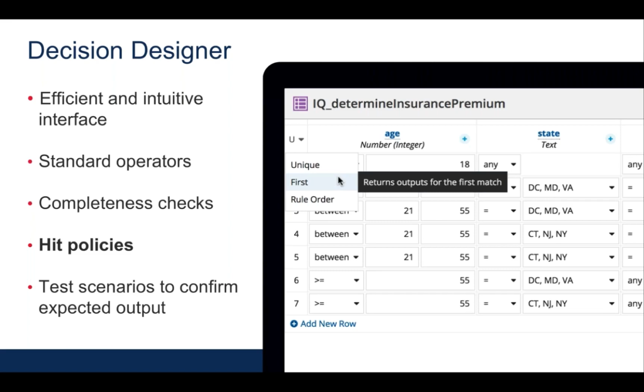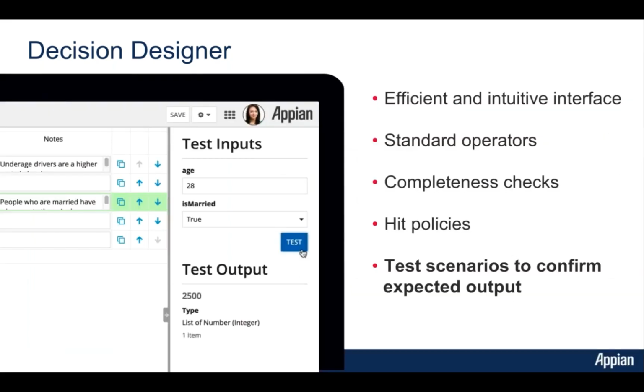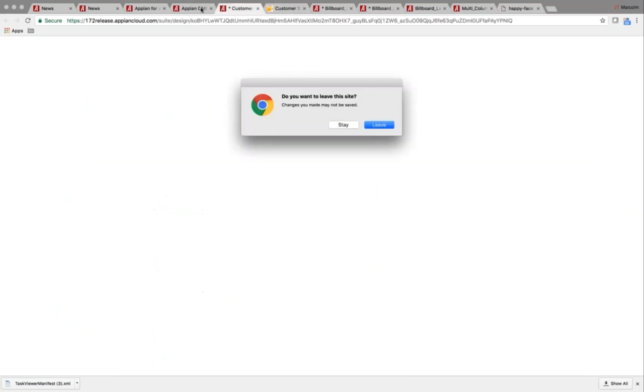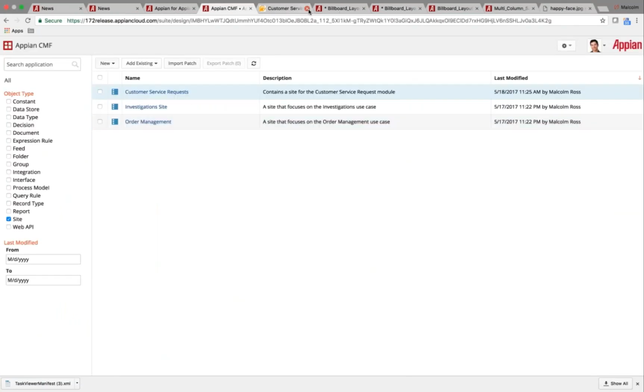And finally, you can also test the entire environment right in line. So you can create test scenarios and implement those test scenarios while I'm inside the design time experience to validate all the logic. Well, let's go ahead and check this out and maybe build a new rule. So let's pop back over, go to my design experience. Let's close a few windows here.